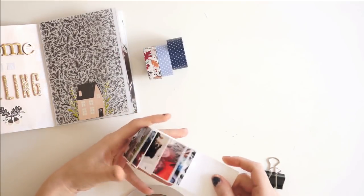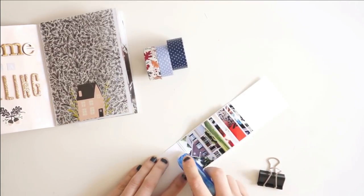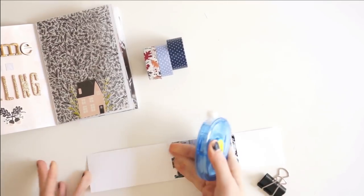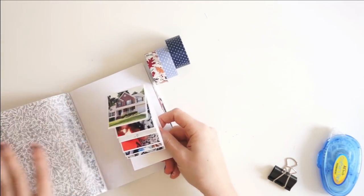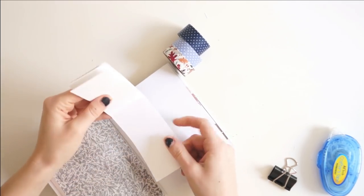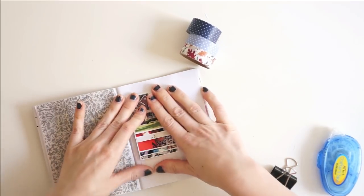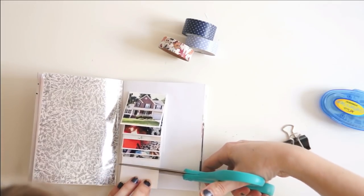When laid out horizontally, there is plain white cardstock to the left and right of my photographs — or to the top and bottom if laid out vertically. I'm going to apply double-sided tape to the left of my photos, then fold them over and adhere this photo strip down to the page with that back side. I hope I've slowed the video down enough and included enough detail in the visual for you to see exactly how I did that.